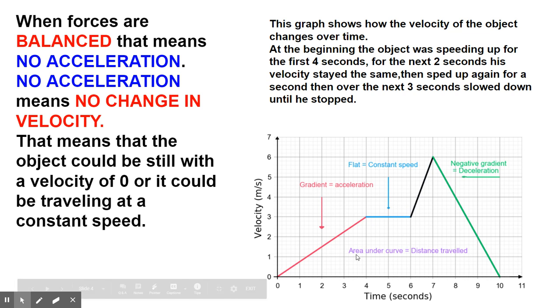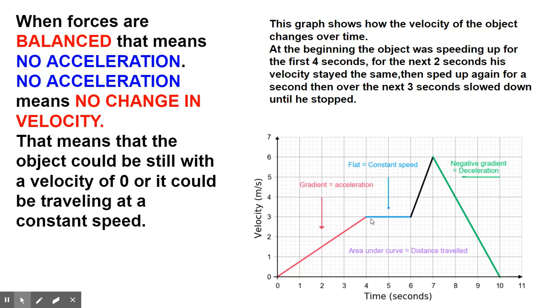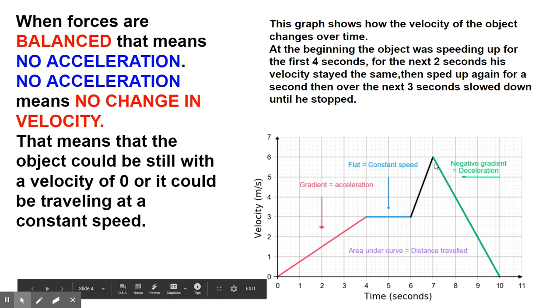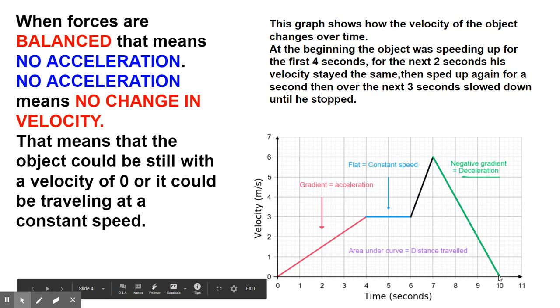So the story of this graph would be that this car was accelerating, speeding up, then it stayed at the same speed. It got to 3 meters per second and then stayed at 3 meters per second for 2 seconds. And then it accelerated a lot quicker here. Remember, the slope of the line talks about its different acceleration. And then here, when it's going down, that means it's negative acceleration. It says deceleration here, but the official term that we would use is negative acceleration, back down to the stopping or 0 meters per second speed.